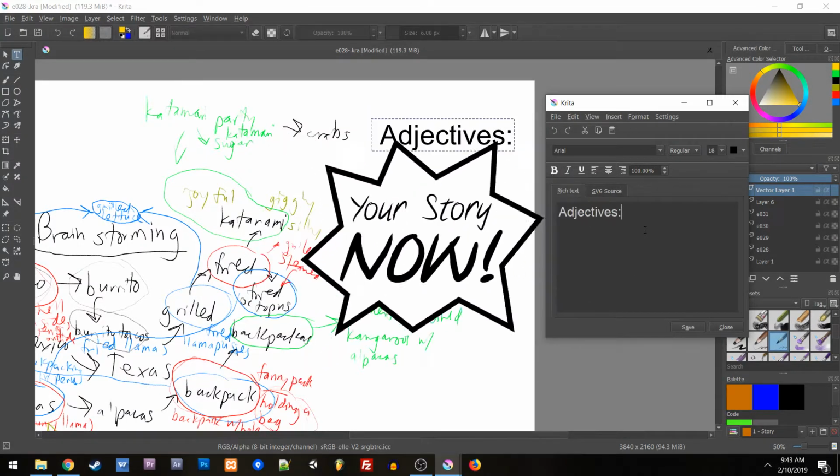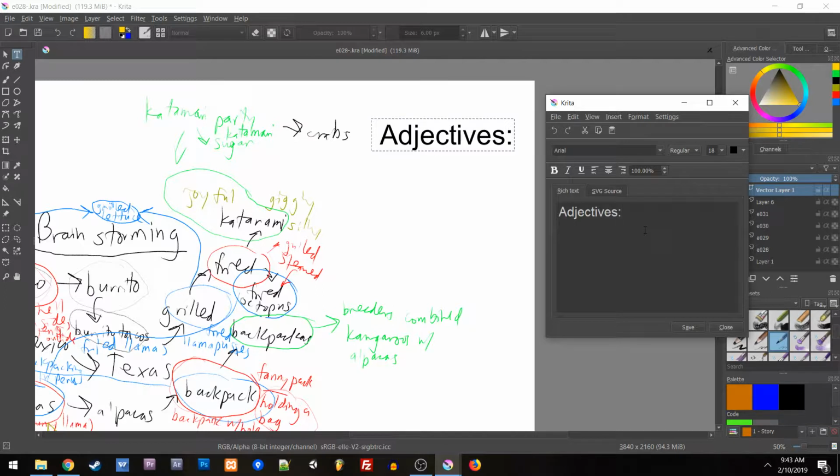This technique for brainstorming is adjectives, and we're going to come up with a list of adjectives and then start applying them to the words. So let's say that we go with slimy, and we go with gooey, and we go with chewy, and we go with... I was thinking of Chewbacca, so I could write that down, but that's not really an adjective. I'm going to write it as an adjective. And let's look at something else because these are all kind of gross, except for Chewy, he's awesome. So let's go with furry because Chewbacca is furry. So you can see that I'm kind of on the same trail here.